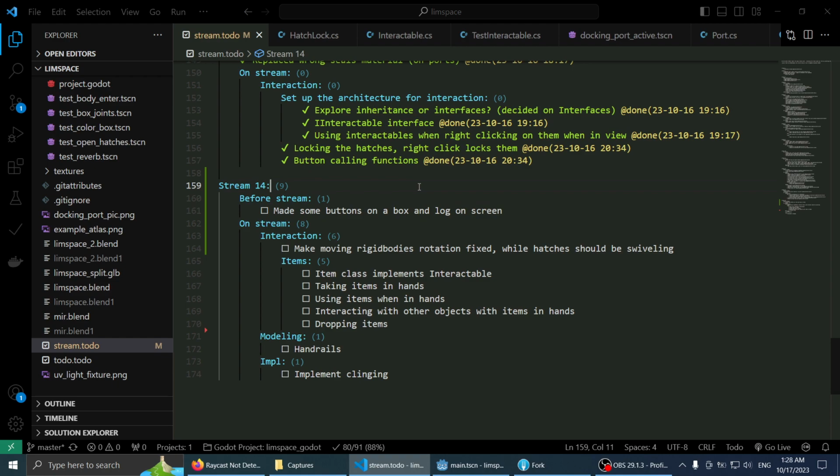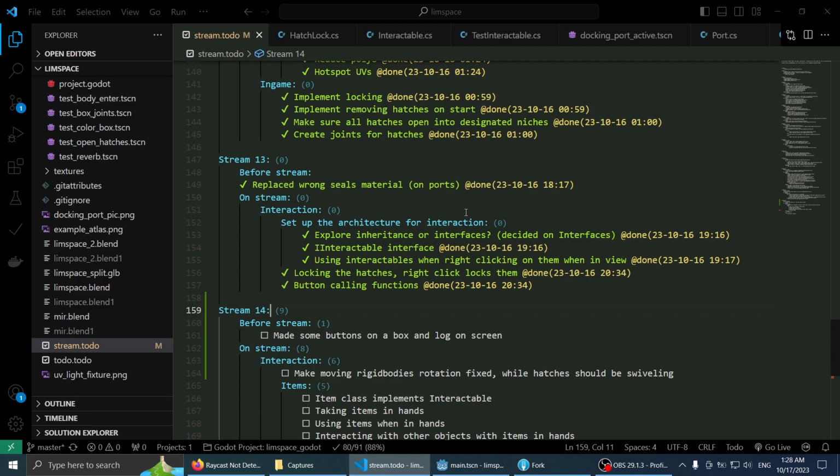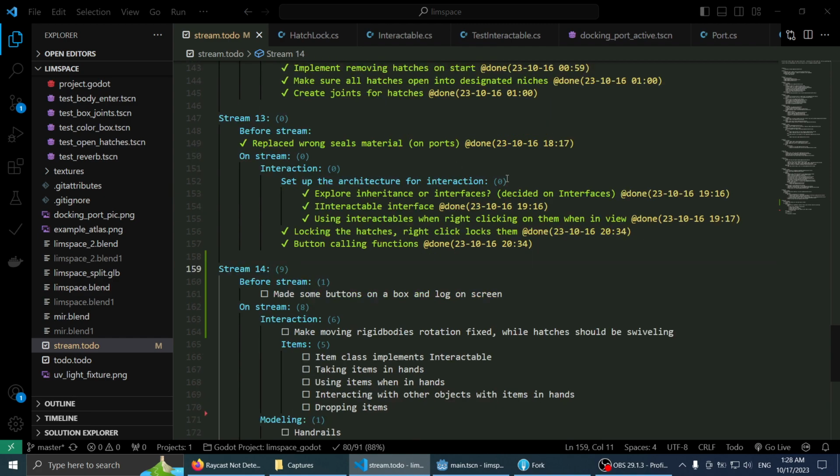So basically, earlier today, I set up the beginnings of interacting with various objects, right clicking on things and then having stuff happen.